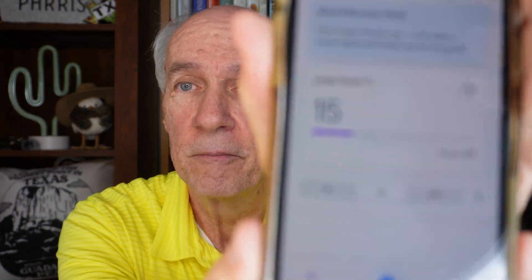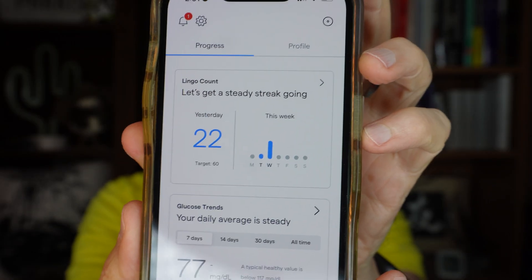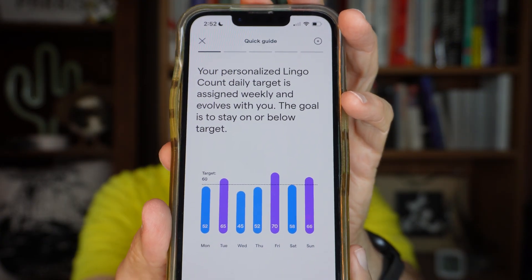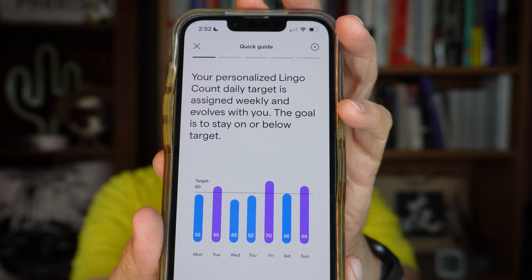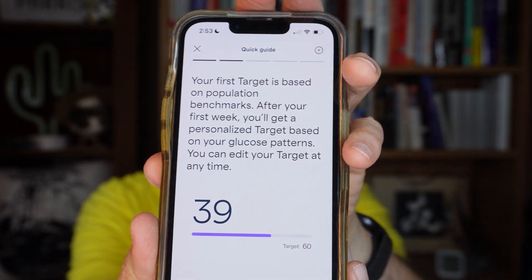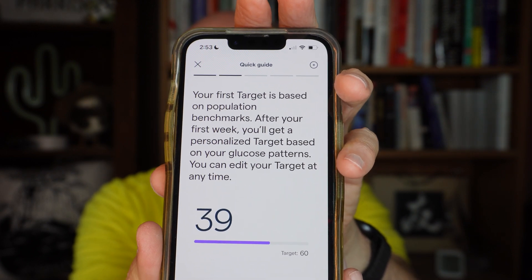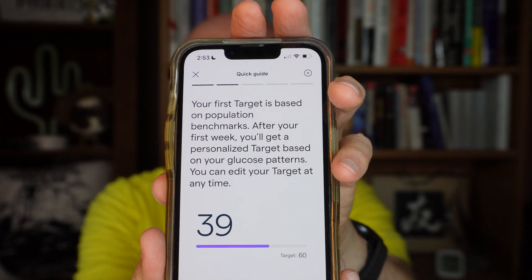I've been getting pretty good readings on both devices. I've figured out a few things to do in a different order that are doing a pretty good job of keeping my blood sugar from spiking quite as high, so I'm pleased about that. As for the Lingo software, it's telling me I have a Lingo count of 15 — 22 Lingos since I first put on the continuous glucose monitor. It has to do with meeting my goals and staying within healthy blood sugar levels, and apparently it takes about a week to sort out what those goals should be.